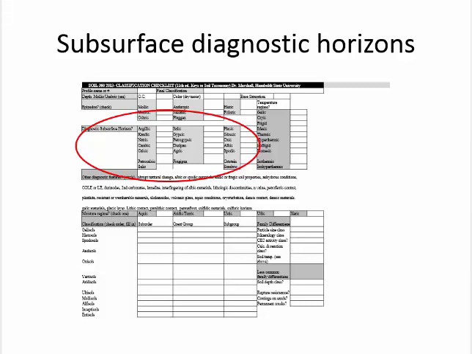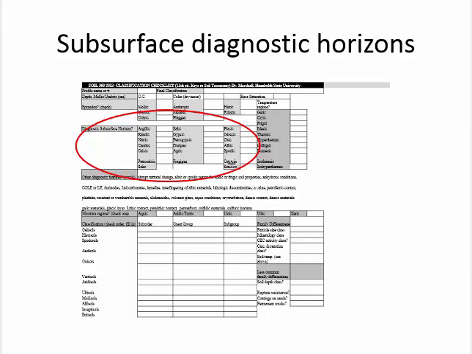Durpans are silica cemented. There's a durpan right there. The agric is very rare and will not be discussed very much further. Fragipans are brittle horizons that are found more commonly in northern states where glaciation has occurred. And then placic, albic, ortstein, and spodic are associated with spodosols. The glossic horizon we'll talk about a little bit later.